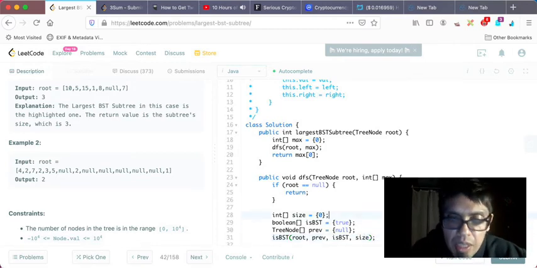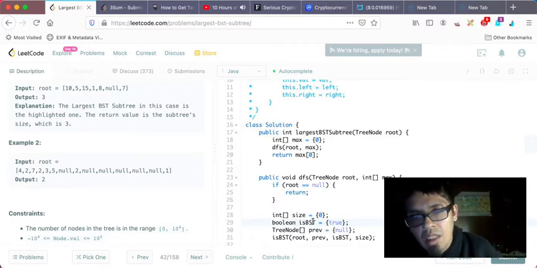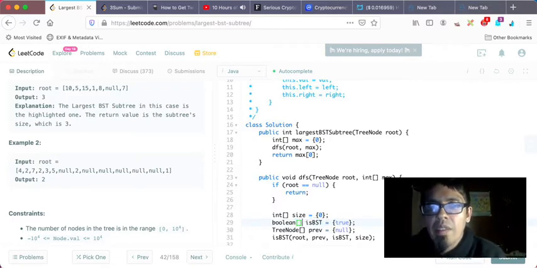And this is a common trick, and a pretty powerful one, because if this was just a primitive boolean, then every recursion would not maintain the state.